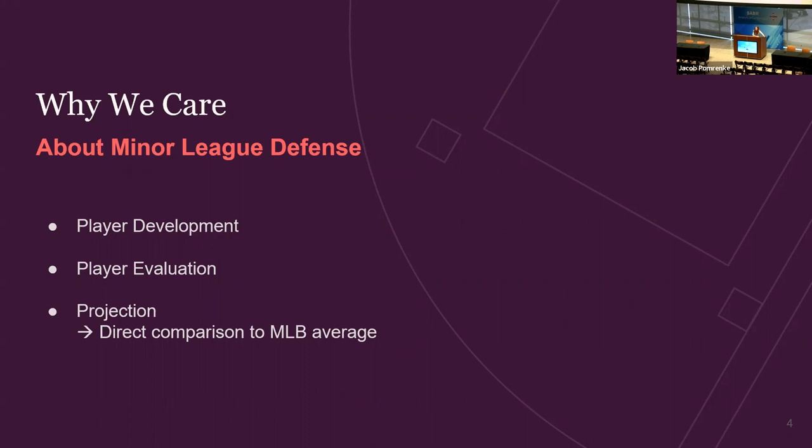From a player evaluation standpoint, let's say you're a GM of a team or president of baseball ops, and you're calling up a replacement player after all your major league center fielders were injured, and you know the bat will probably flounder at the major league level anyway. So you might, in that situation, choose to prioritize defensive ability. So an objective major league centered stat like DRS could help better inform those decisions. You know, it's just another tool in the tool bag.